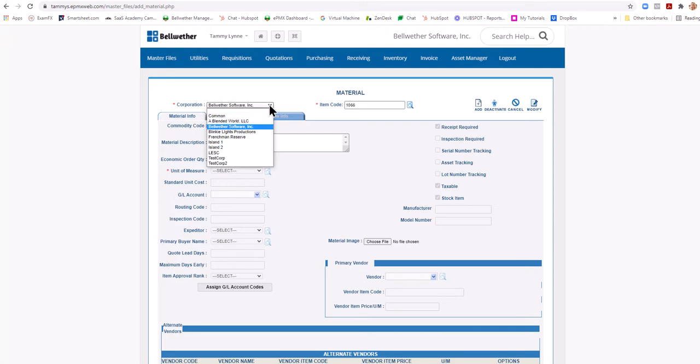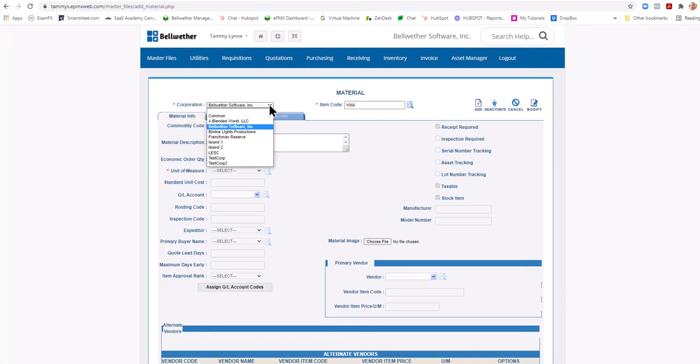In EPMX, you have the ability to create multiple entities. Our default terminology is corporation. So you can set up multiple corporations, or you can set up multiple divisions if separation is required, or you can set up multiple departments.